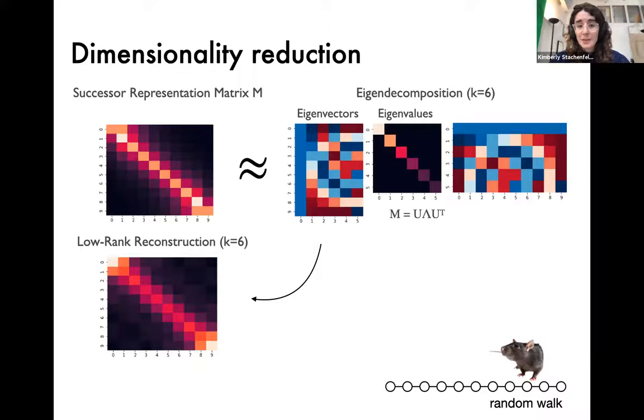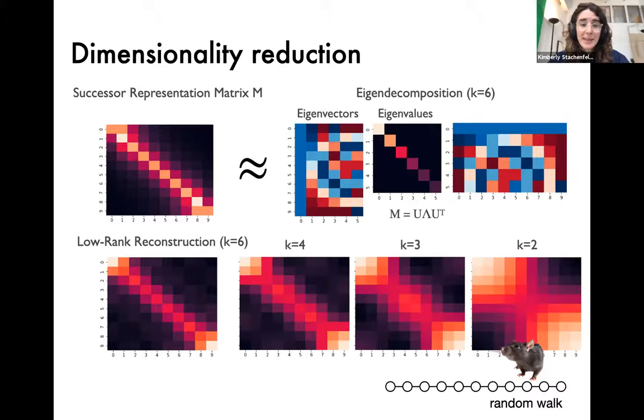You can see it kind of looks like the matrix above it, but it doesn't have quite as much sharpness along the diagonal. It's smoothed, it's coarser. If we keep fewer and fewer eigenvectors, then we get a coarser and coarser representation. So we represent this here as just truncating and only keeping 6 or 4 or 3 or 2 eigenvectors. But you can also think of this as weighting these eigenvectors so that you're downweighting the high frequency components, these eigenvectors that have very small eigenvalues, and upweighting the low frequency coarser ones. And this view of weighting and filtering them will come up later.